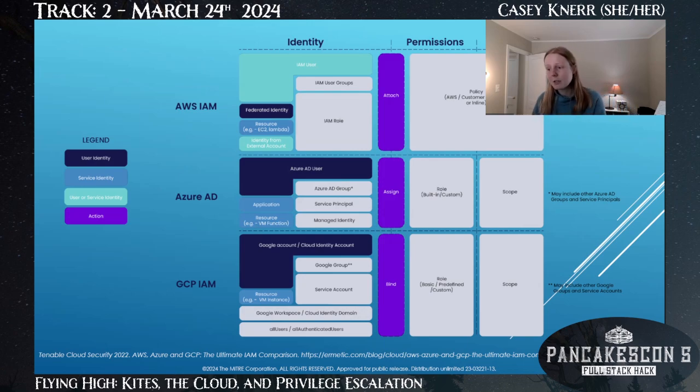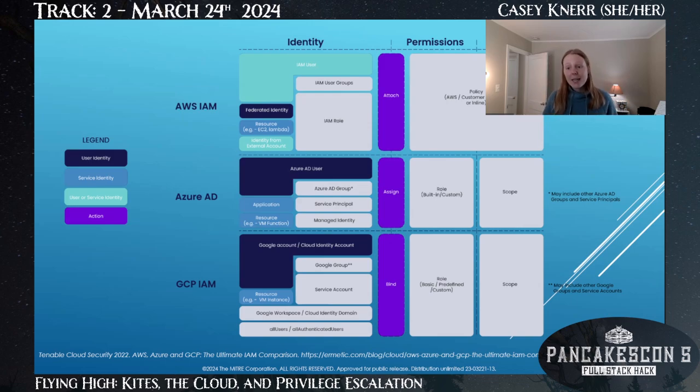In terms of human users, Azure uses what was formerly Azure AD, now Entra ID, for user management. This is often federated from on-prem Active Directory or synced with on-prem Active Directory. So that's where these users come from. With Google Cloud, we have identities from Google Cloud Identities or Google Workspace.